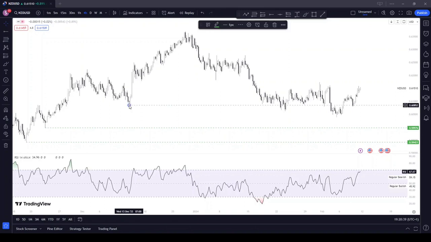And one beautiful thing about these types of liquidity zones is they always act like a magnet. What do I mean by that? If you had marked out this zone when the price was up here, you would definitely know that price will come back to this zone to pick up liquidity again. And that is what it has done.